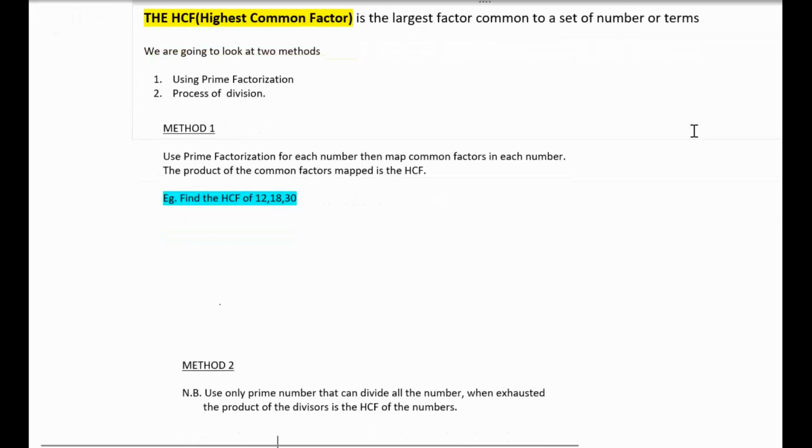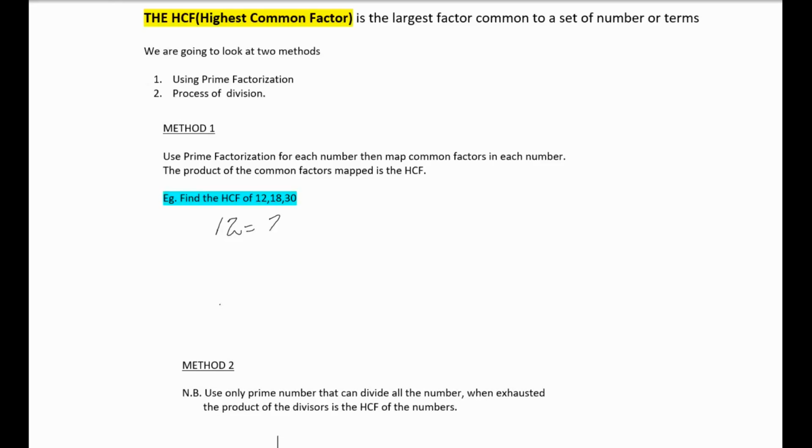Now, for those of you who are not too familiar with the prime factorization method, I have a video which I will place at the top of the screen, on the right hand side, that you can go and look at to get enough information. Now, let us go ahead and factorize the following numbers using prime factors.